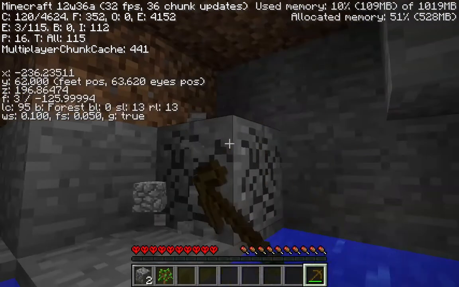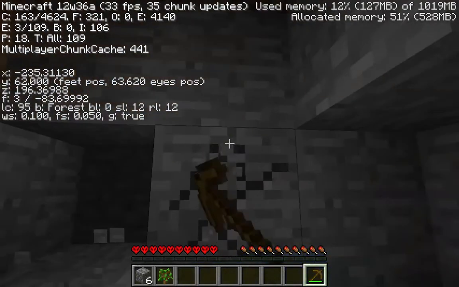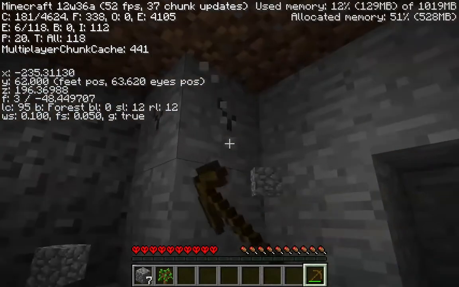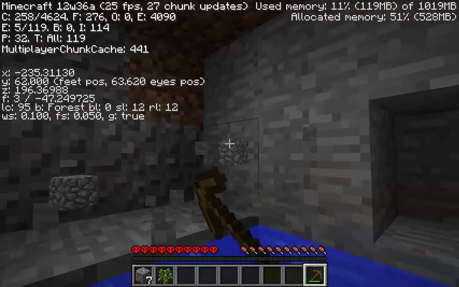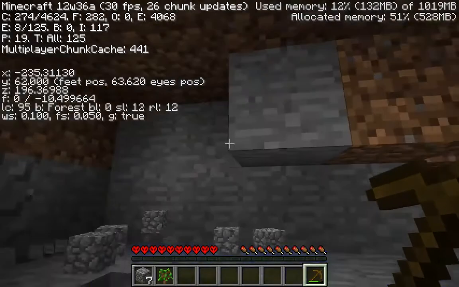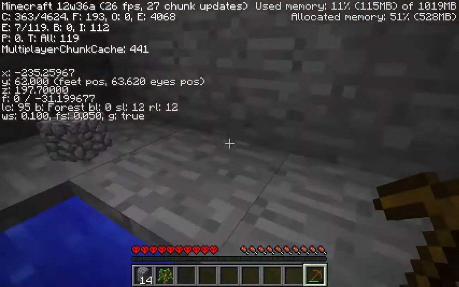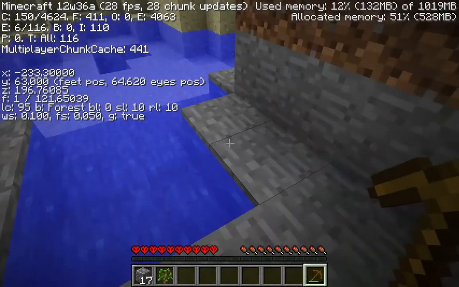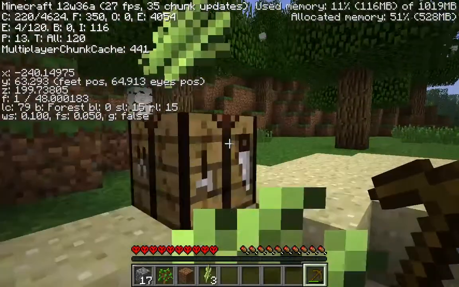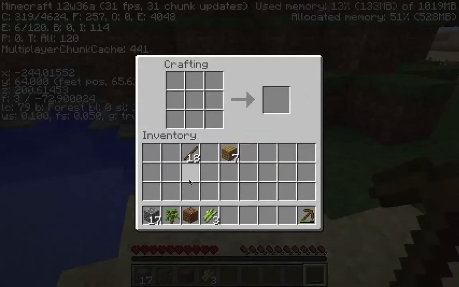So, new snapshot. The beacon block is craftable now. I don't know the recipe offhand. As well as the wither, I think, is also spawnable. I don't know the details. And what else is there? We can also do... how to do it. What else can we do? I forget. I'm not very helpful.